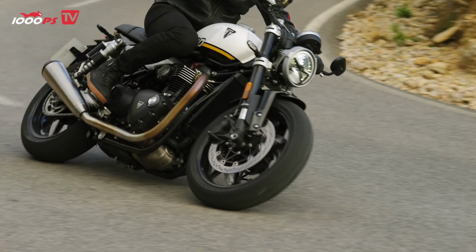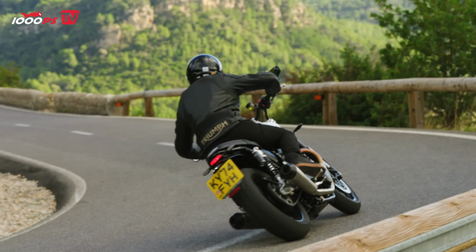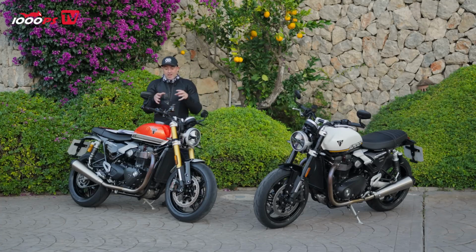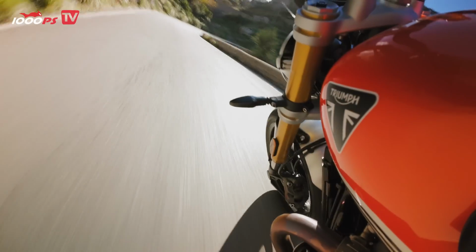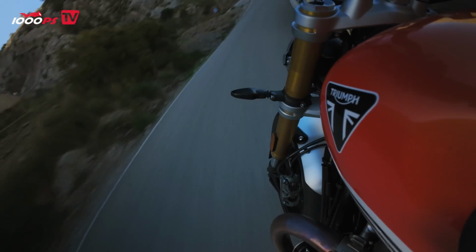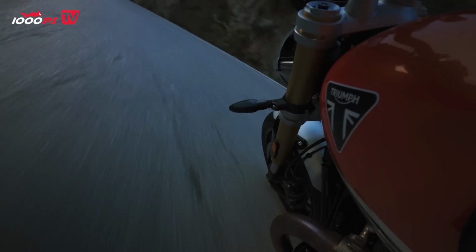It's only when you ask that bike to do things that it was probably never designed to do, like brake really heavy and attack corners with lots of aggression, that's when you're going to find faults with that bike. And with this bike, again, it's hard to find faults once you start pushing the bike towards its limits because the ground clearance is good, the grip is good, the brakes are strong, the suspension is fully adjustable. You can do a lot more on this bike than it looks. It may look like something from the 70s, but it handles like something very modern. And again, you've got that cornering ABS and cornering traction control to keep you safe and to keep you on the black stuff.